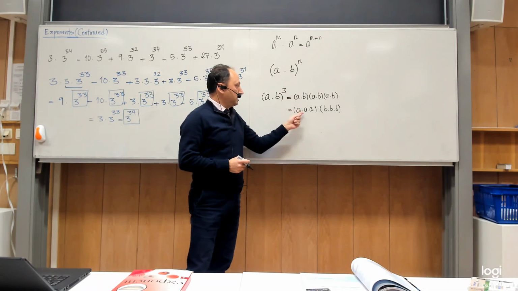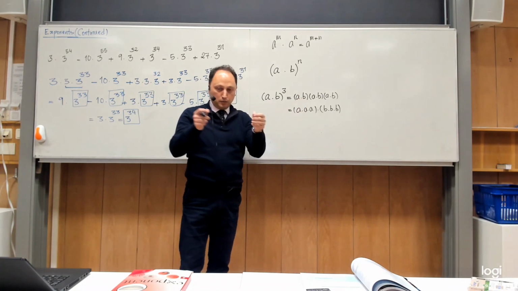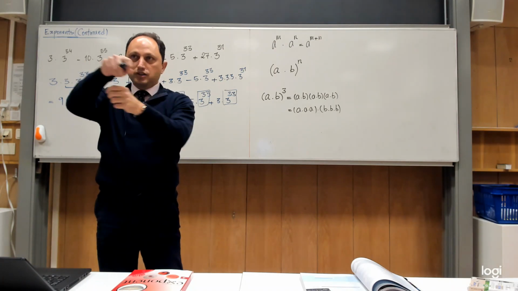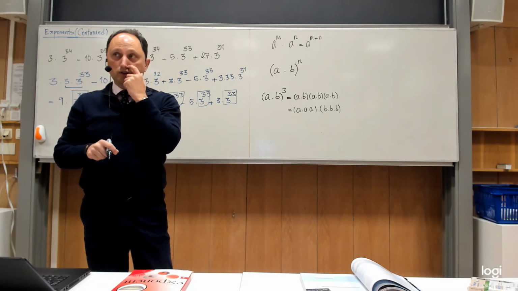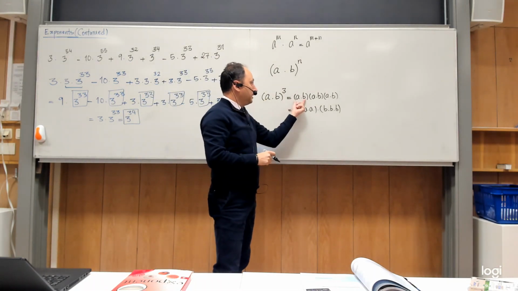Why is this correct coming from here? I am using two important properties of multiplication. One property tells me that if I want to, I can interchange the factors without affecting the result. Another one is that I can group them any way that I like to.